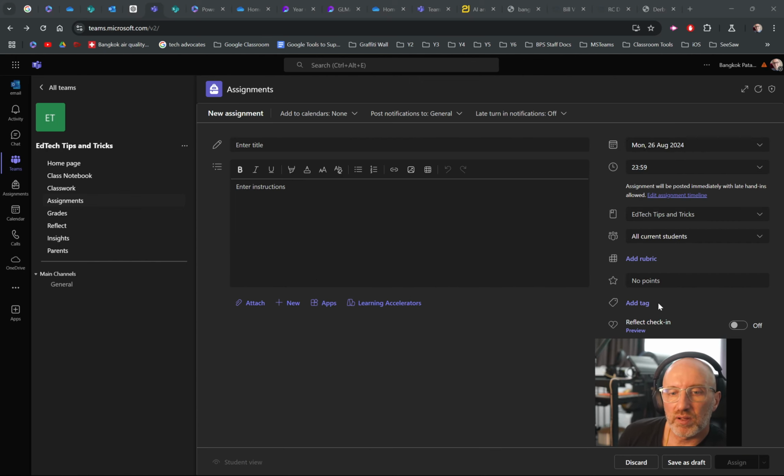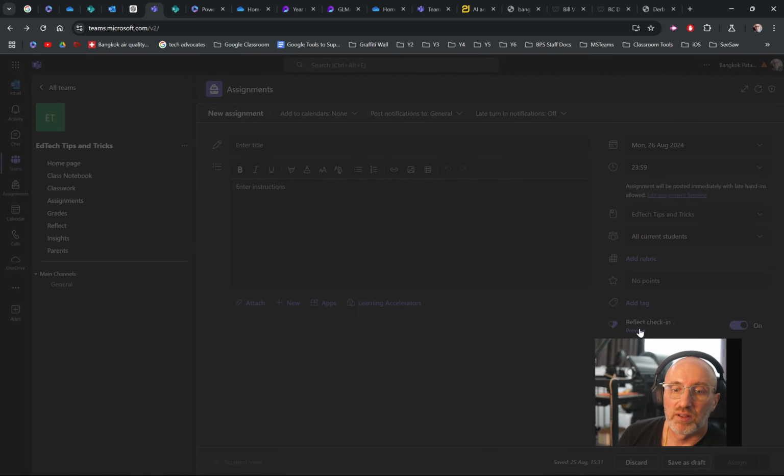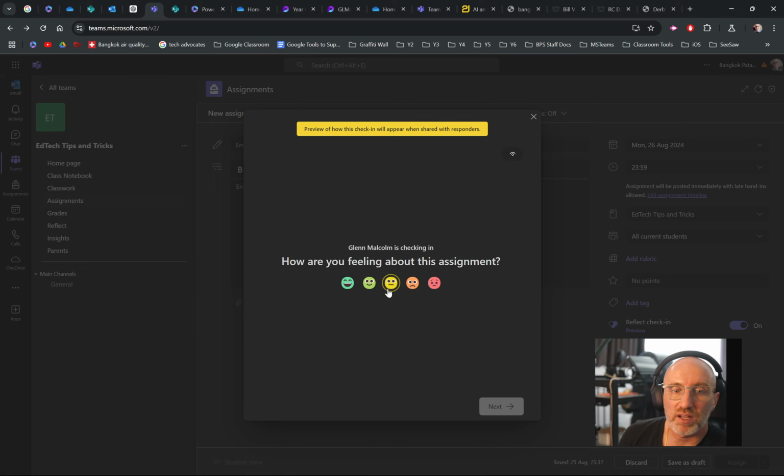One small thing that's new is adding a reflection at check-in. So when they come here or they hand their work in, you can get a check-in, which is how they're feeling about this particular item, and at a glance, it's actually quite handy. You can see who struggled, who enjoyed it, who didn't like it, or who was just nonplussed. But strangely, when I've used this, the students have quite enjoyed reflecting on it. It's just an instant picture. So it looks like this, and it can tell you what it looks like, and you can customize these as well.